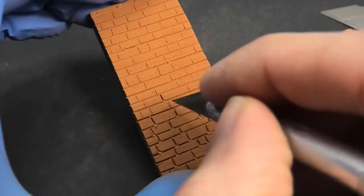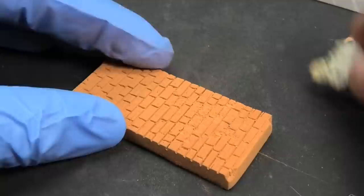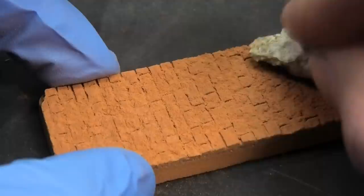Anyway, the surface looks very flat and new. Therefore, I am making the texture rougher and the surface more weathered with ordinary limestone. Simply hit the foam with a stone and the texture will copy. It was actually the most amusing part of the whole build. You are destroying something and in the end it looks even better.